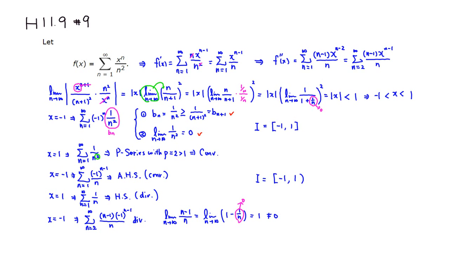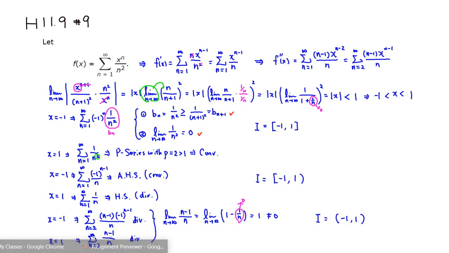And you can say the same thing about when x equals 1, because you're going to get the same absolute value for the absolute value of a_n. So you have n minus 1 over n, and for the same reason, these two diverge. Which means that the interval of convergence is actually the open interval from -1 to +1.